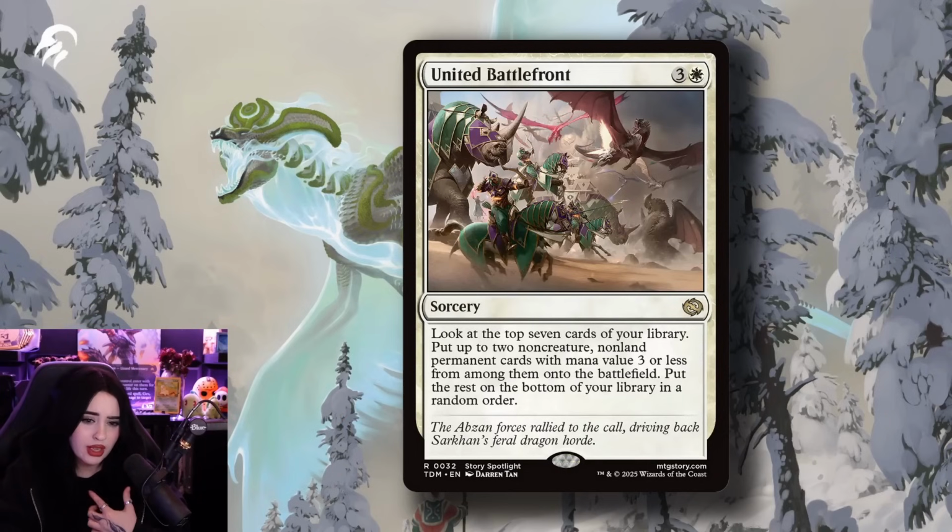Just huge. Like 7 cards is digging really deep. So especially if your deck list is built around getting United Battlefront value, so you have a lot of 3 mana non-creature permanents, it's going to do a lot of work, and it's always going to feel like a great tempo swing and a very favorable card to be playing.